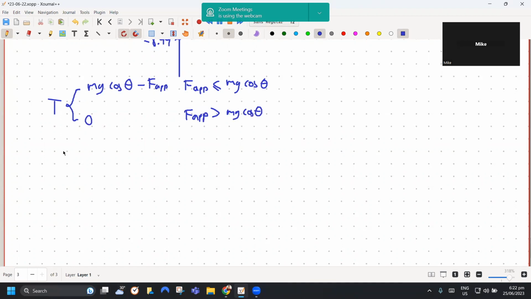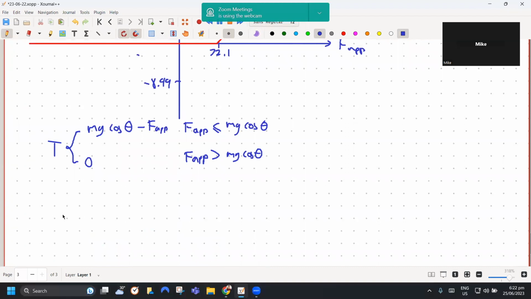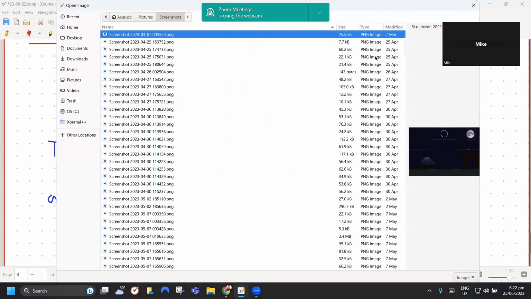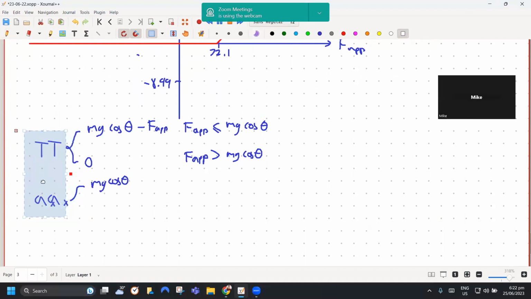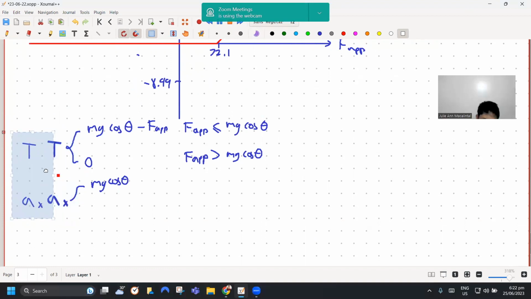Tapos ganun din, yung acceleration versus F applied. So, lagyan mo ng equal sign. Nawawala yung equal sign eh. Equals and then yung curly bracket. So we'll move to the left. What happened? Kasi select ko na po siya, parang it doesn't move. It just like copies and cuts. Parang nagpo-produce po siya ng mga clones.